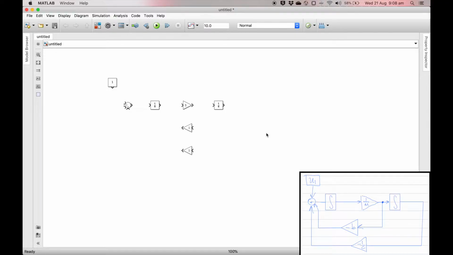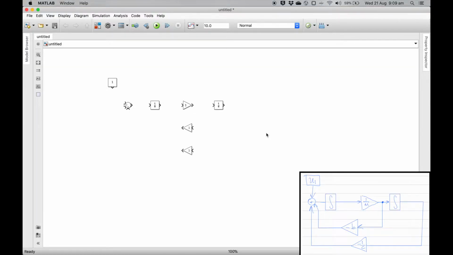And I didn't have to worry too much about layout because I'd already done that work in building the block diagram by hand, which is extremely good practice and something you should aim to do. You should always aim to hand draw your block diagram before you start to put it into Simulink. First of all, it will point out any errors you have in your modeling. If you draw the block diagram and you notice that the information isn't flowing the way you were expecting, it's something that's quite easy to fix on paper. Whereas deleting all of your signals, your interconnections in Simulink can be a pain sometimes.